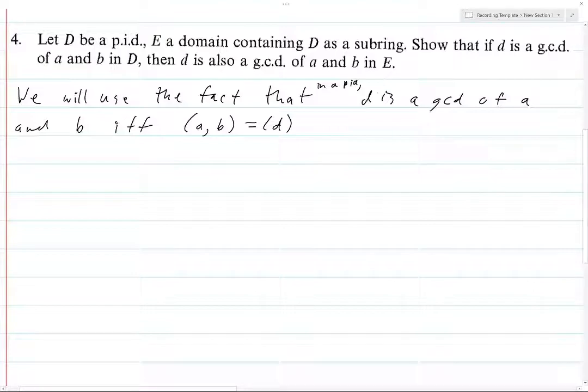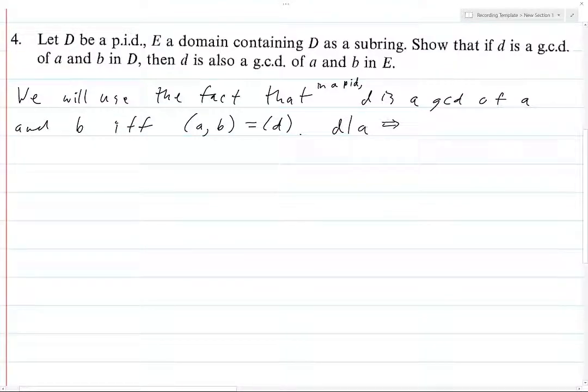And I tried to look through the text. I didn't see this proved anywhere. It's a fairly easy fact and it's fairly useful. So I was a little surprised by that, but whatever. It very well may be in there, and I just missed it while skimming through. But anyways, we're going to prove it since it's not bad and it's important for understanding principal ideal domains.